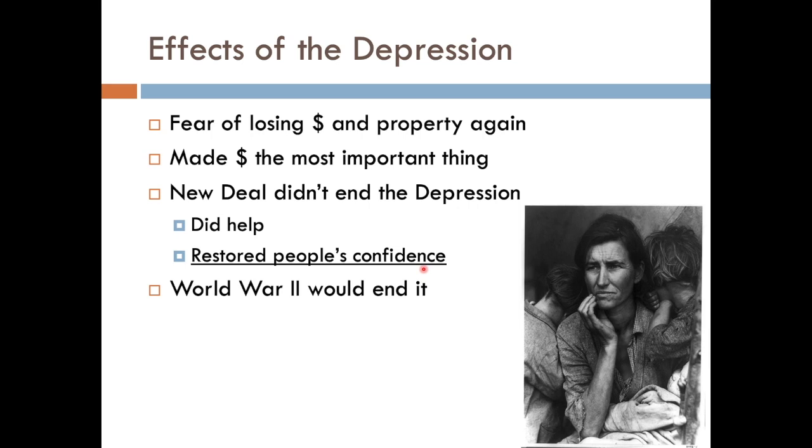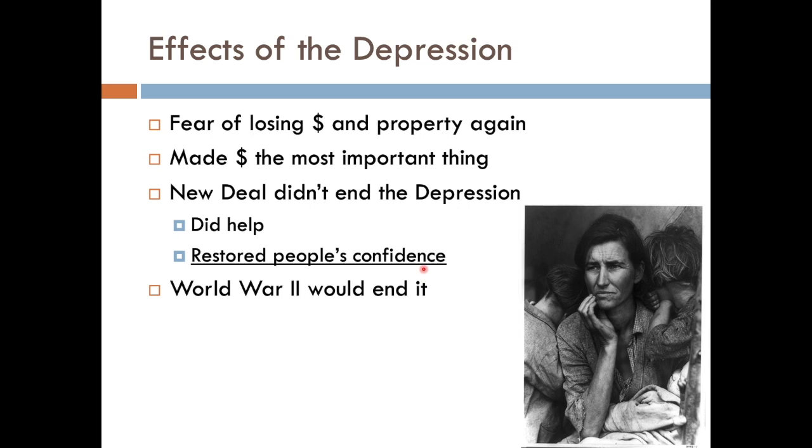But when World War II starts, our economy kind of gets rolling. We start trading and we start manufacturing goods. We fill the factories with workers to manufacture war goods. So we're going to get into that when we talk about World War II. But World War II is definitely the end point of the Depression and the end of the New Deal, really.